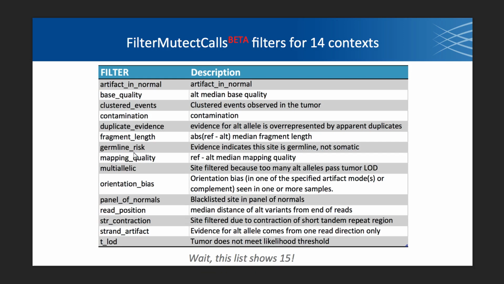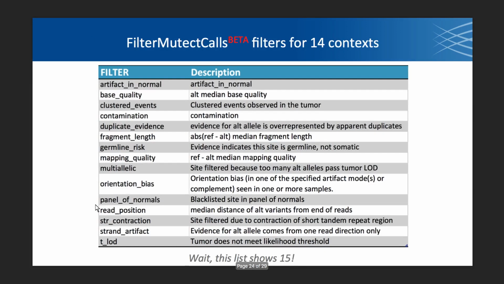Although we do some upfront filtering with the PON and the normal, you can only call on what is apparent before assembly. And so after assembly, the tool double checks to see if a variant is in the panel of normals or in the normal and filters on those, or gives out annotations that FilterMutectCalls filters on.